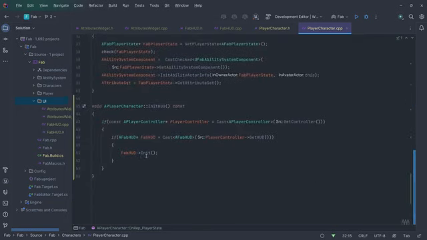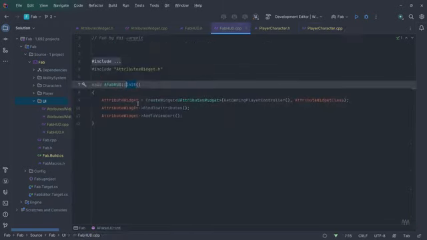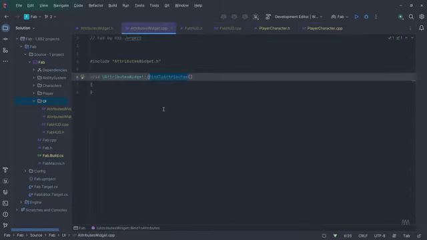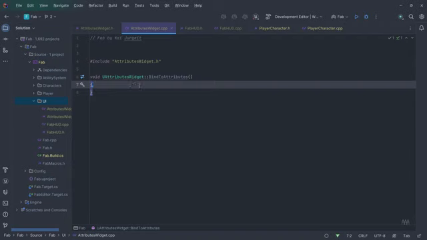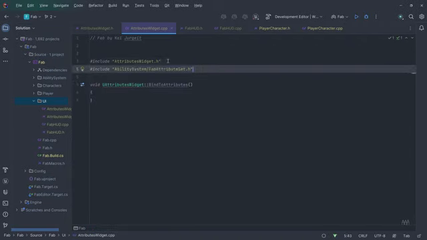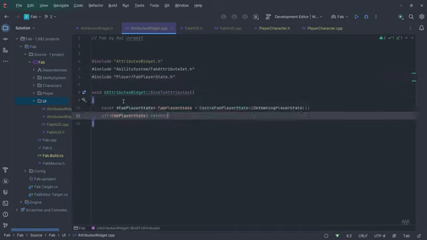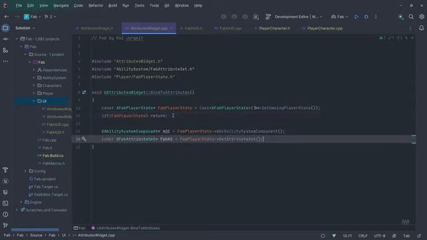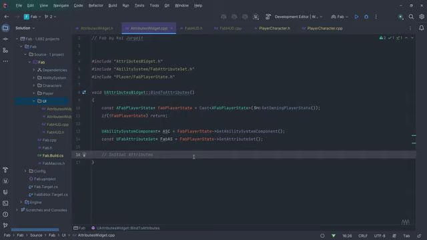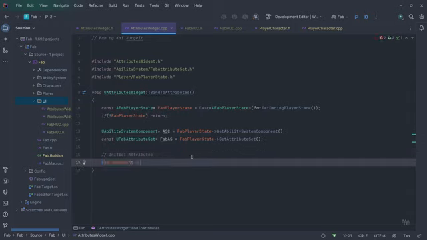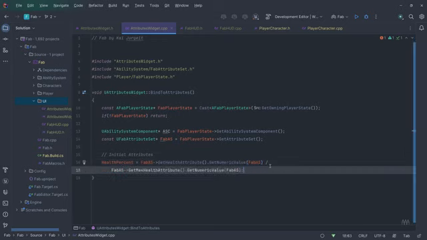Let's go to the HUD's init function, which calls the bind to attributes function. And here we would like to implement the logic that informs our widgets about attribute value changes. I first include the fab attribute set and also the fab player state. Then I get the owning player state, and from that the ability system component and attribute set. Now that we have everything together, we can calculate the health percentage from the initial values of the attributes. Get numeric value returns a current value, and we have to divide this by the max health value.